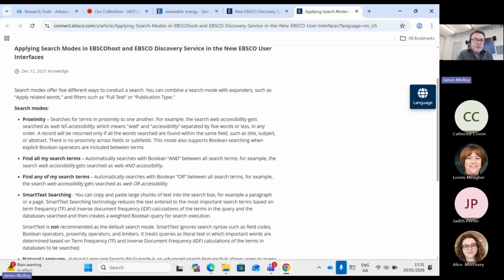So the proximity searching is basically built in, okay? Now you just hit it as a search option. What I mean is, in the past, you would have had to key in something like renewable N5 resources, which would mean, or sometimes it used to be W5, within 5 or near 5 words. But now you just have to hit proximity and it will do it for you. So you don't have to type it in.